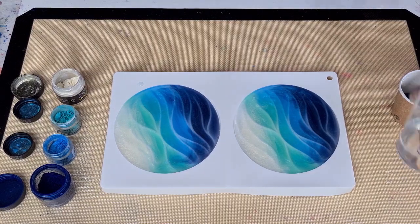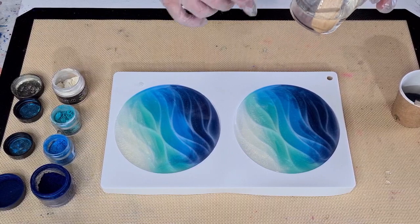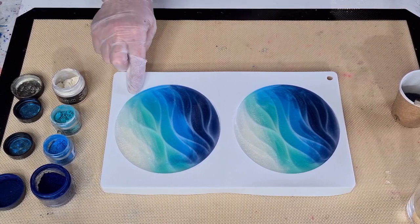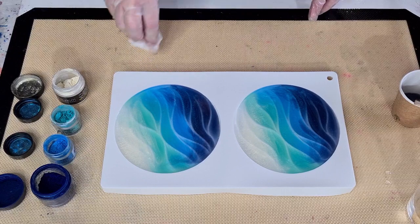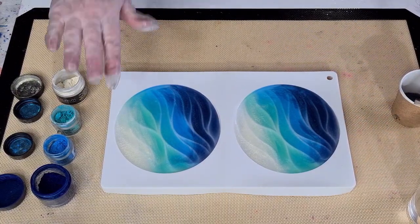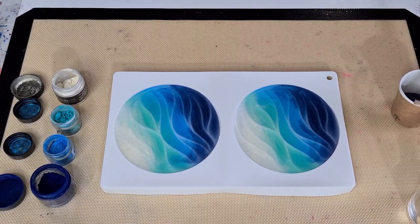Alright, so I didn't really need all of that. I would say that what I made up would have been enough for both of the coats. I do prefer just to have the one coat of colour. That way you can still see those white sandy ripples. They kind of look like the sand, don't they?